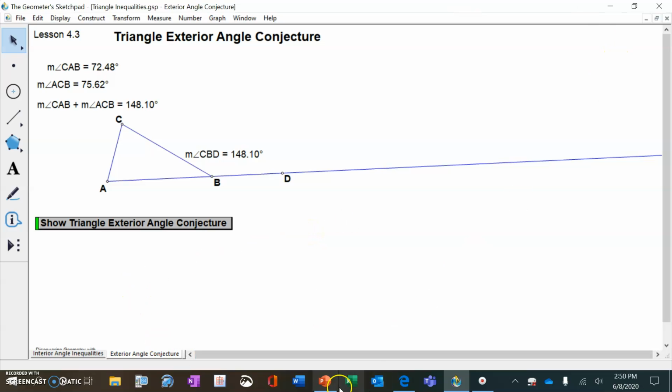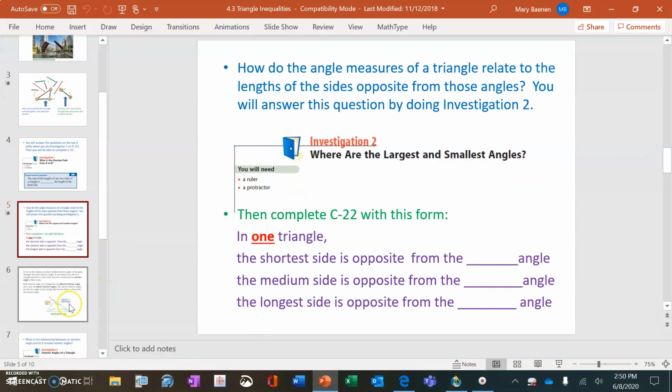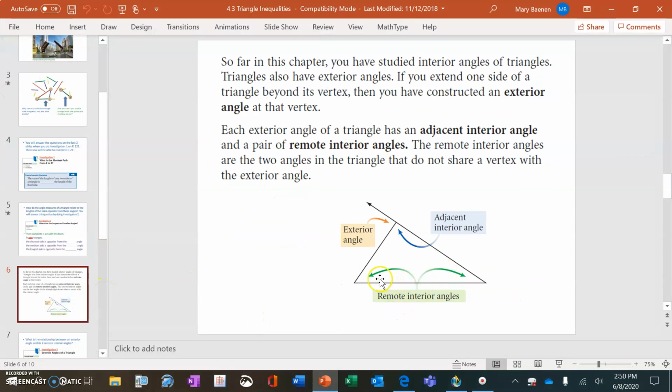In order to do this one, I'm going to bring back this slide. We need a little bit of vocabulary. Inside the triangle are interior angles. Interior, interior, interior. There are three interior angles. If I extend one of the sides, there is another angle created that's not 180 degrees, not this one here, but this angle in here that's less than 180 degrees. It's on the outside of the triangle. It's formed by a side of the triangle and an extension of the side.